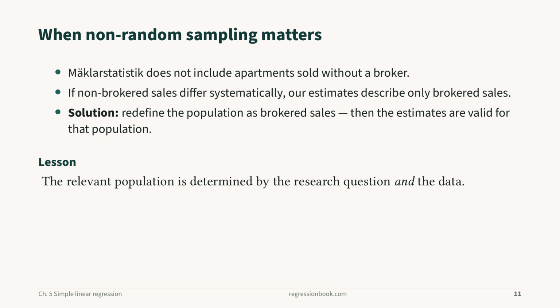The registry excludes apartments sold without a broker. If non-brokered sales differ systematically, our estimates describe brokered sales only. The honest fix is definitional. Redefine the population as brokered sales, for which the estimates are valid. The lesson generalizes. The relevant population is determined jointly by the research question and by what the data can actually represent.